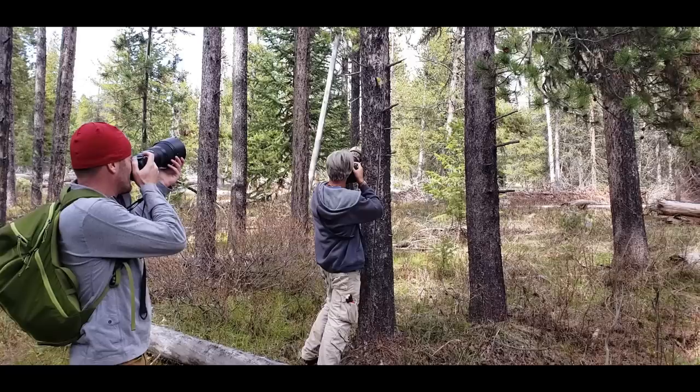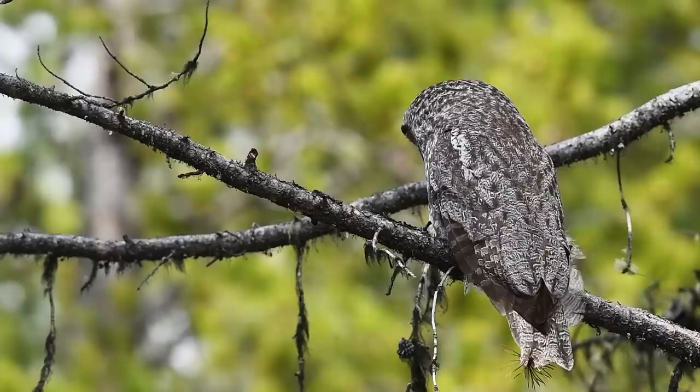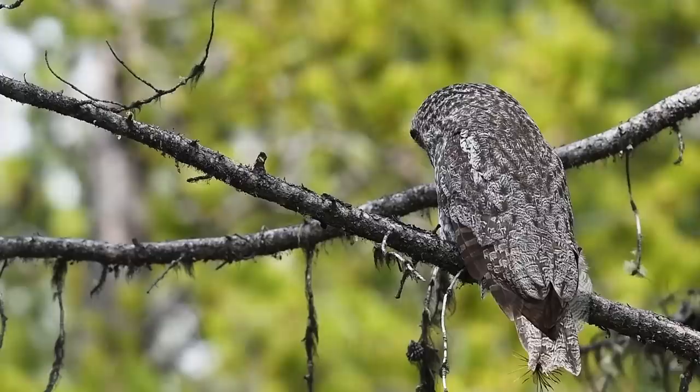I'd like to point out a couple of interesting things. Both Steve and I are doing our best to keep things steady. Steve is using his left shoulder to help stabilize his camera and I'm using this good old tree. Not only am I leaning forward against the tree, but I'm also lightly pushing my lens to the right. Makeshift tripods are everywhere. Did you find the owl yet? There it is, right there. X marks the spot, they always say, and in this case our treasure was a great gray owl whose feathers are lightly blowing in the wind. Now you know why I was leaning against that tree. Shooting video handheld with that big old Nikon 500mm f/4 is tough, but thanks to the tree, we have some nice smooth footage.